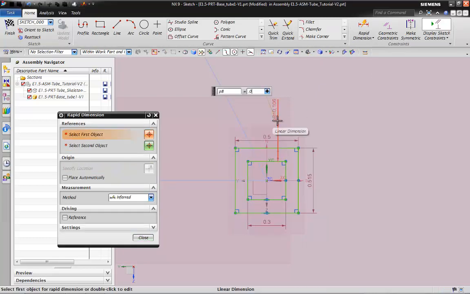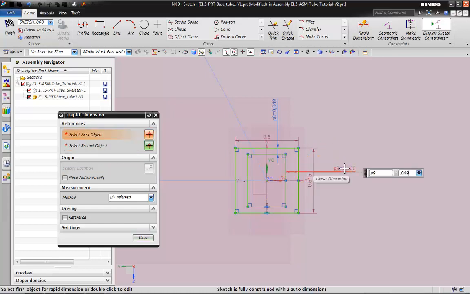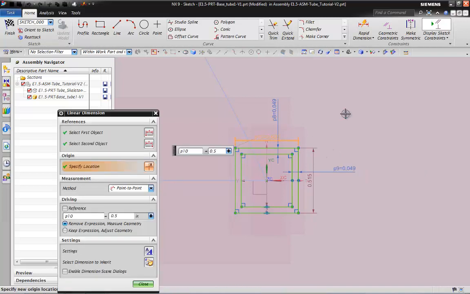We're going to go 0.049 and then draw the same dimension here, 0.049. 0.049 is a common tube size that we'll use. We'll make this 0.5.